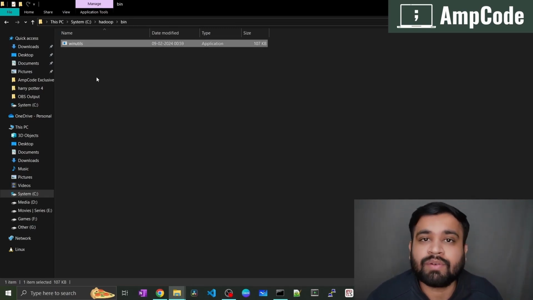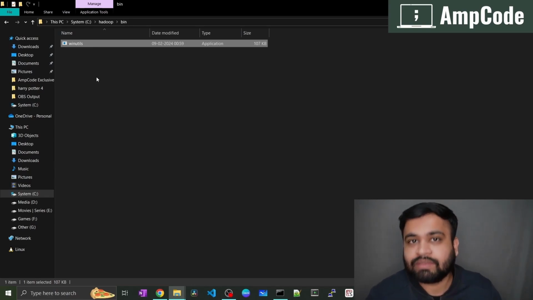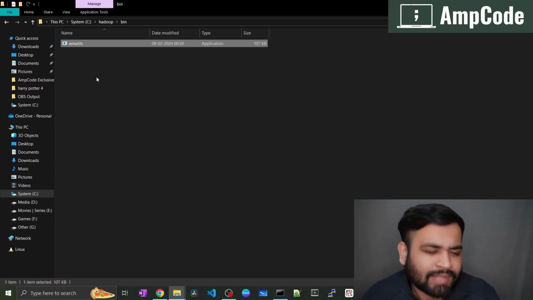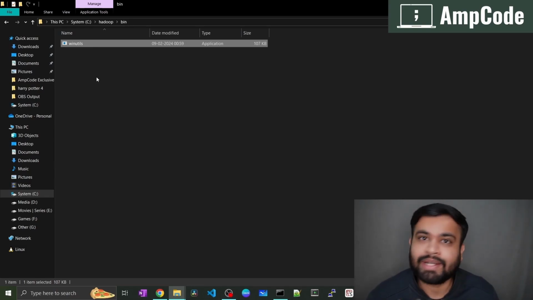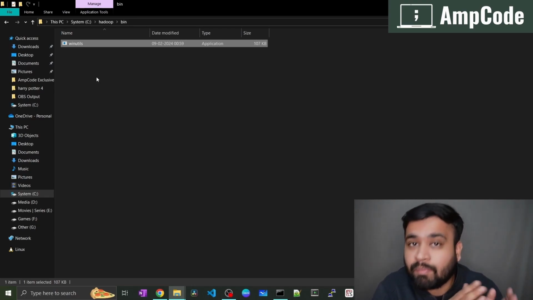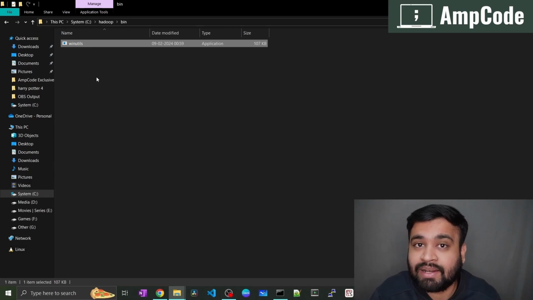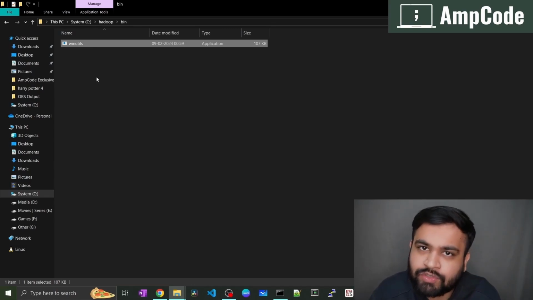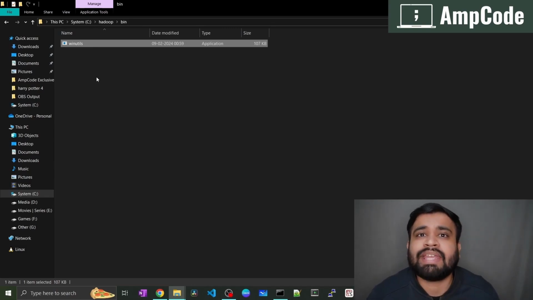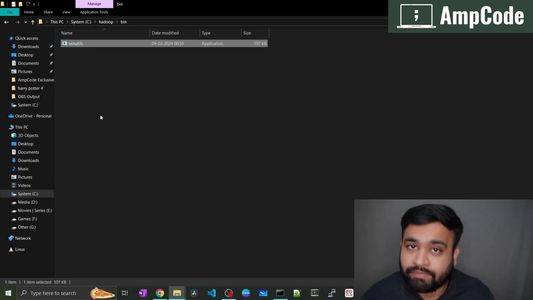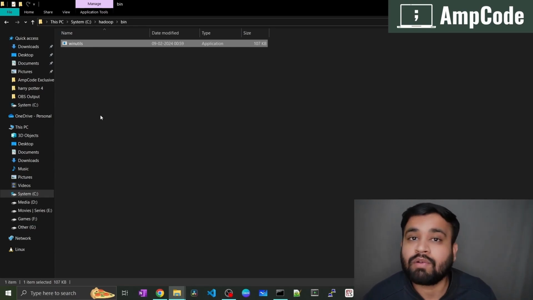This is a winutils file. So this is all you have to do, and the next step will be setting up the environment variables. That is also a pretty simple process, but it could be very intimidating because you may face a few issues or errors if you don't specify the paths to your Hadoop, to your Python as well as Spark directory very carefully. So you have to make sure that you are giving the correct path to be able to kick off your PySpark. So we will head over to the environment variables and I'll show you how to create them.